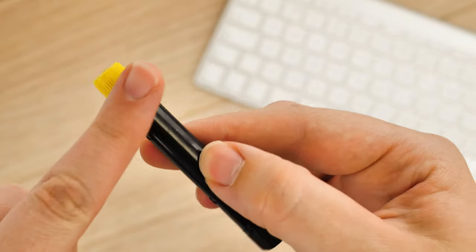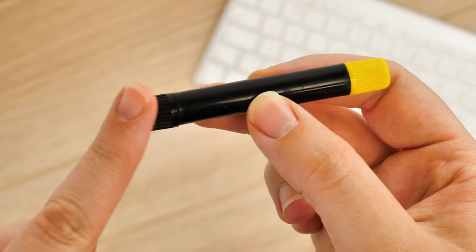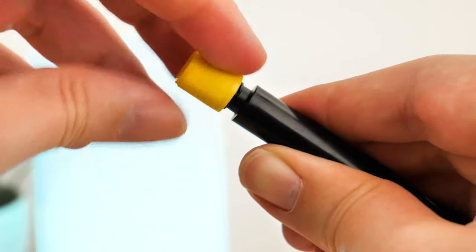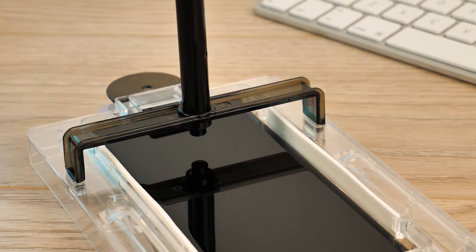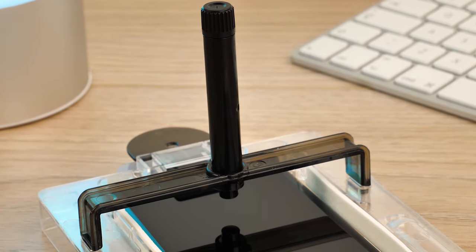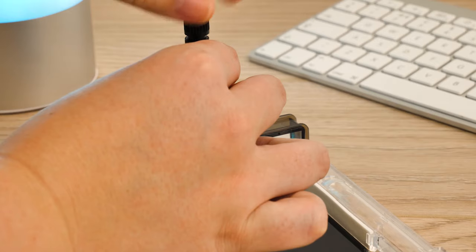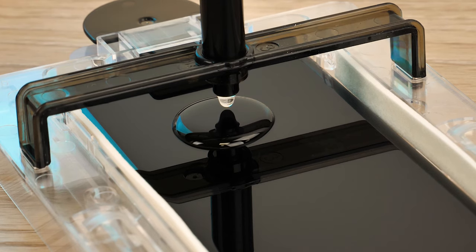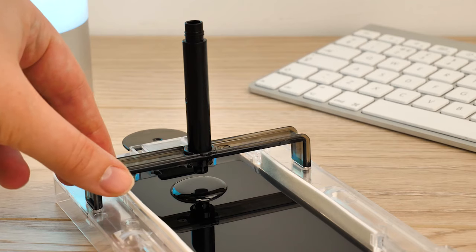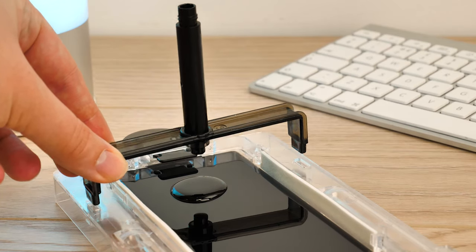As you can see, there's one coloured cap and one smaller black cap on either end of the tube. Unscrew the coloured cap and place the bottle in the hole on the bridge face down. Don't worry about spilling the adhesive as it will not disperse until you remove the black cap on the other end. Remove the black cap to allow the liquid to spill out onto the screen, leaving it for a few seconds to completely empty onto the surface. Once the liquid is out, remove the black bridge carefully to avoid moving the bubble.